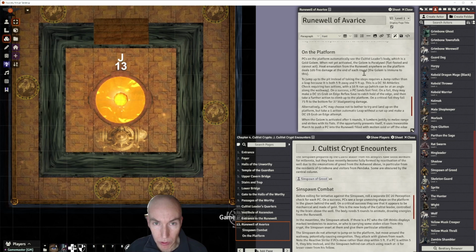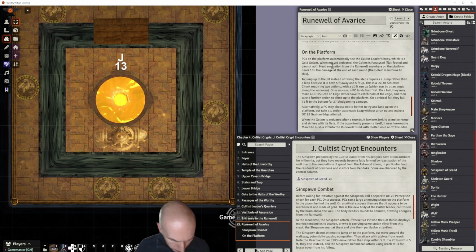The golem is immune to this, so let's do that. So it's persistent fire damage, isn't it? D6. I think we do fire persistent like that.